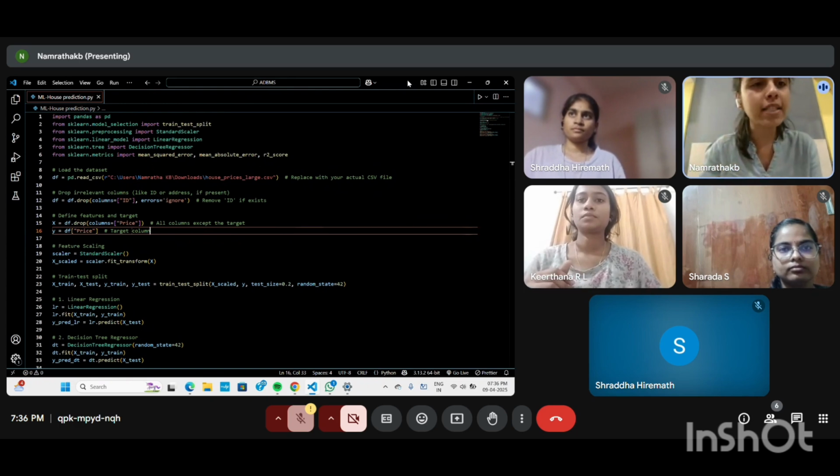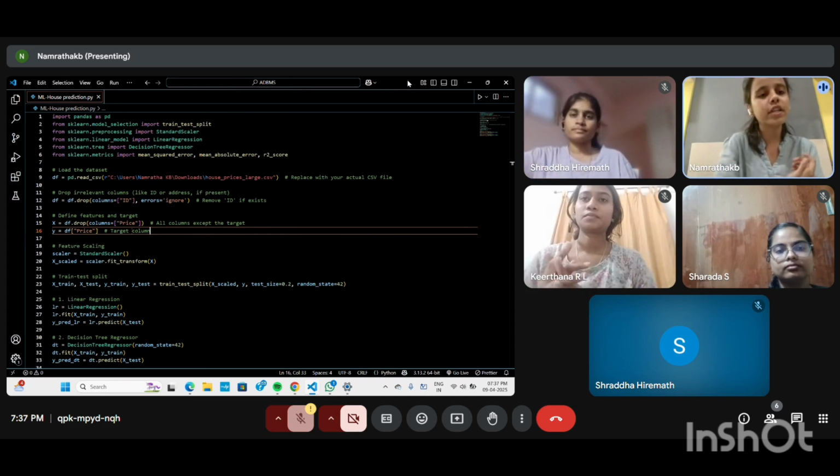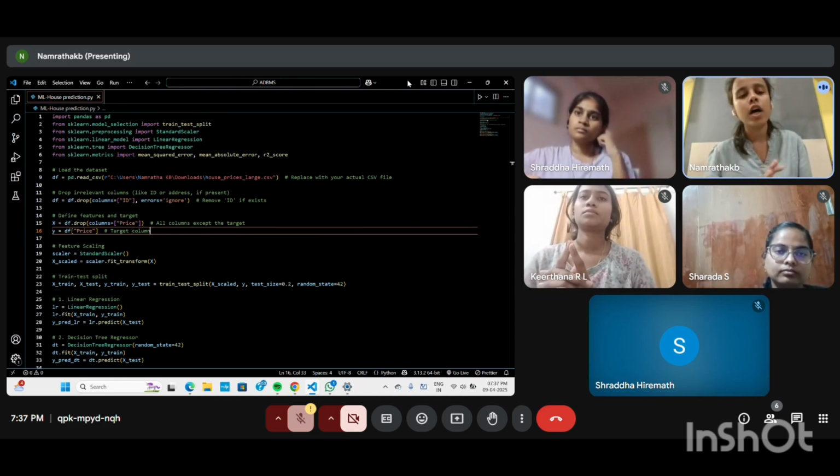Here we used Pandas. We have imported Pandas as pd, and we have imported sklearn model selection train_test_split, and we have also imported sklearn preprocessing StandardScaler, linear model LinearRegression, and DecisionTreeRegressor. So here firstly we'll load the data set. For that, first we'll use pandas to read the CSV, where we have exported our house prices CSV file from our files.